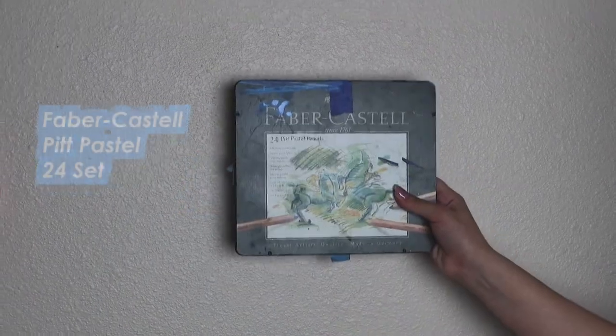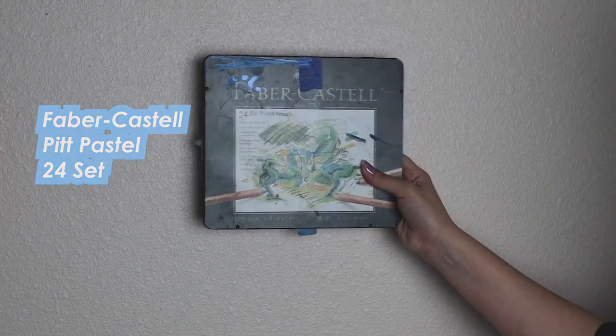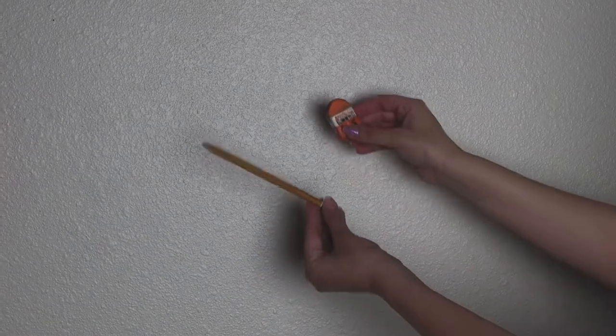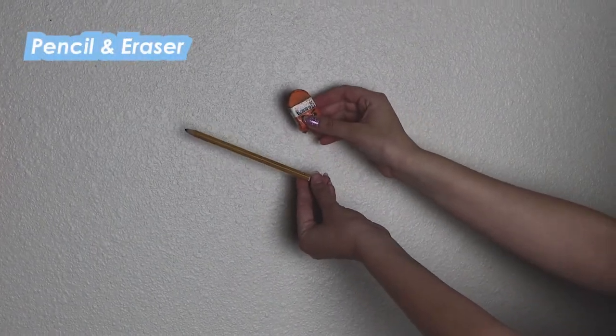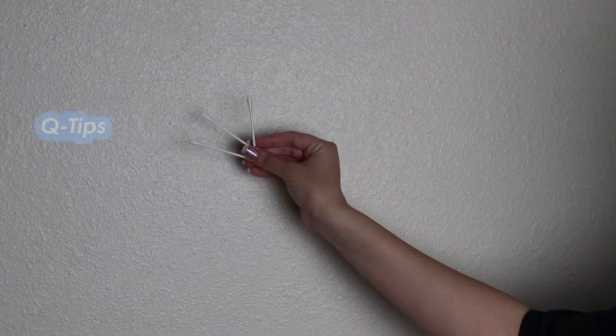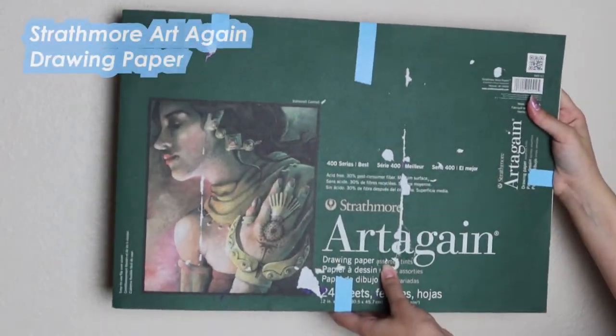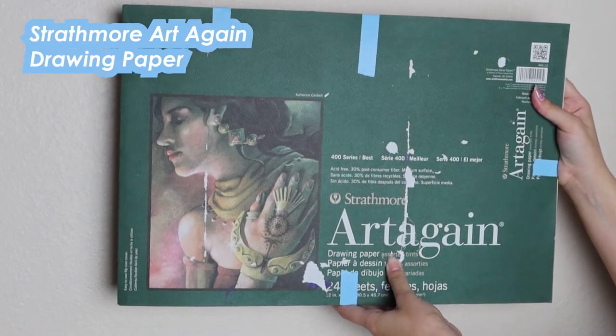So first I'm going to start with the materials. I have Faber-Castell Pitt Pastel, the 24 set. Then I have my pencil and eraser. Next, I have Q-tips, and I use these for blending. Next, I have Strathmore Artagain drawing paper. Let's begin.